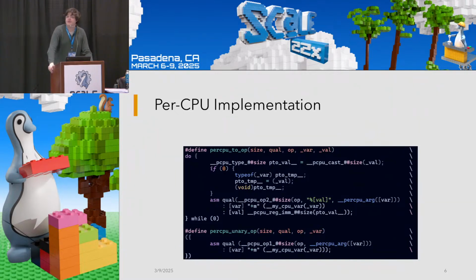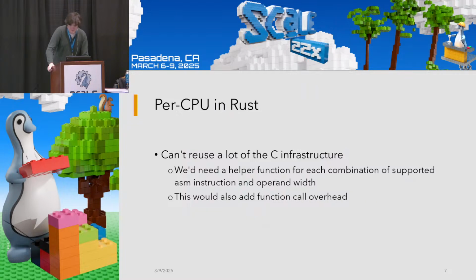It can be pretty hard to parse. I cheated a little bit and just looked directly at the preprocessor output to see what was getting spit out here, because there's a lot of macros and a lot of macros that call other macros that call other macros. So if we want to do all of this in Rust, there's kind of an immediate problem here.